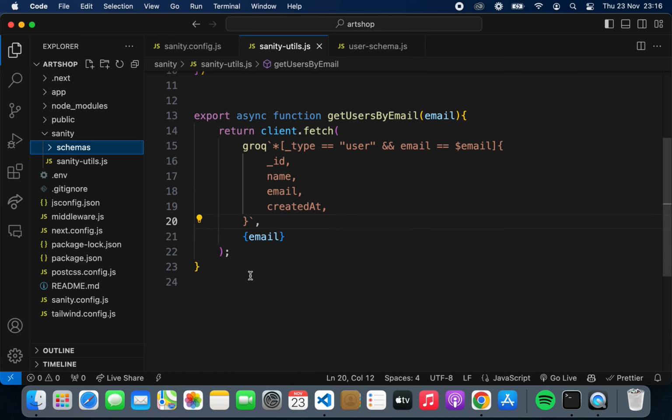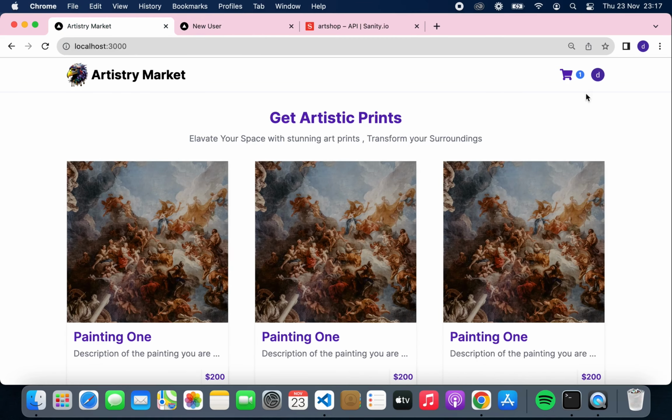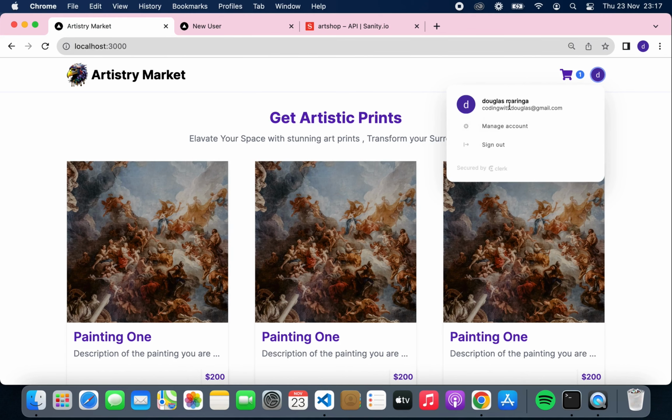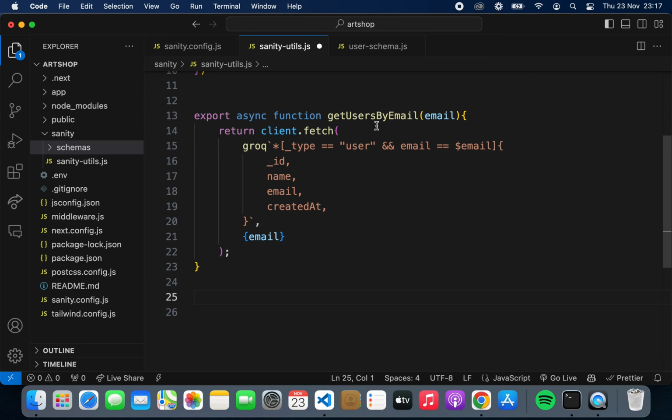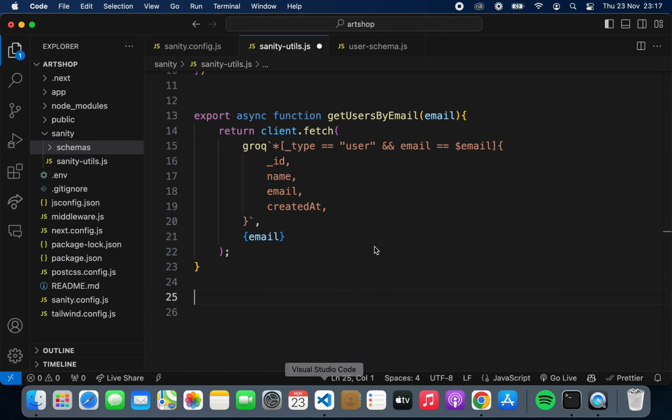And then we need another one. So why do we need this? Maybe so that it becomes easier for you guys to understand. So when we log in, we have this email, right? So this get users by email is going to help us to check in the database: does this email exist in the database? If it exists in the database, we have no need to create that user in the database. But if it doesn't exist, we're going to create that user. That's what we're now doing.